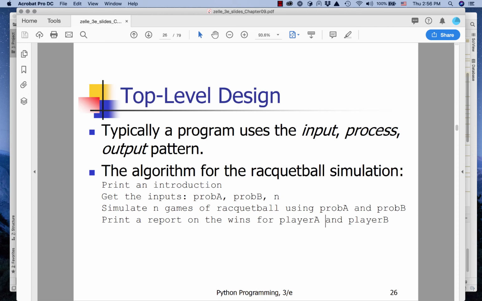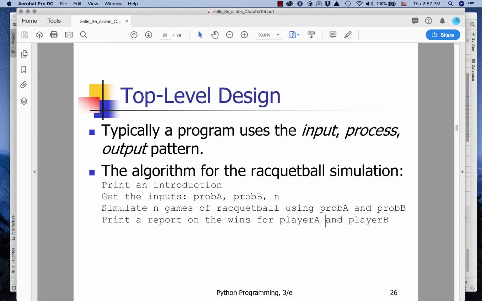Print an introduction, get the inputs: the probability of player A winning their serve, the probability of player B winning their serve, and N. Now, I just want to point out that I don't like the variable names. First of all, they don't really follow the official Python style guide.